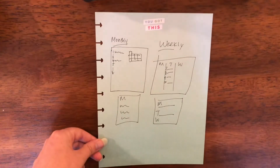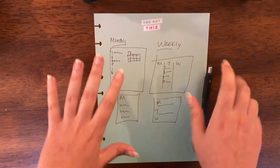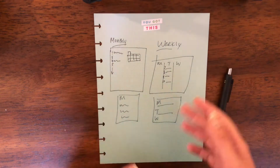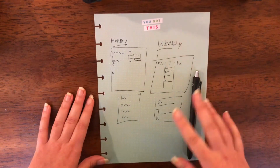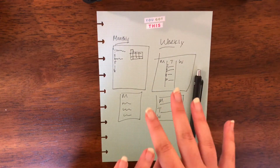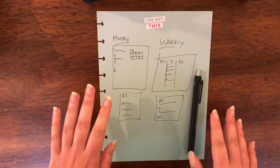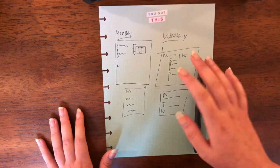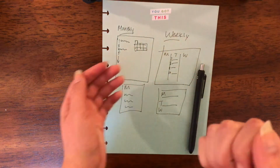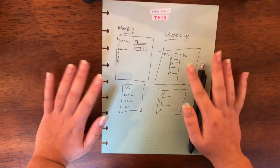I could definitely go way more in depth in what you can do layout wise, but I'll let you figure that out on your own by doing your own little research, looking up inspiration online like I told you through those resources, and really whatever you come up with is the correct way. There is no wrong thing to do in your bullet journal. Whatever you want to do. Like Shia LaBeouf, just do it. You can do it. Just do whatever you want in your bullet journal.